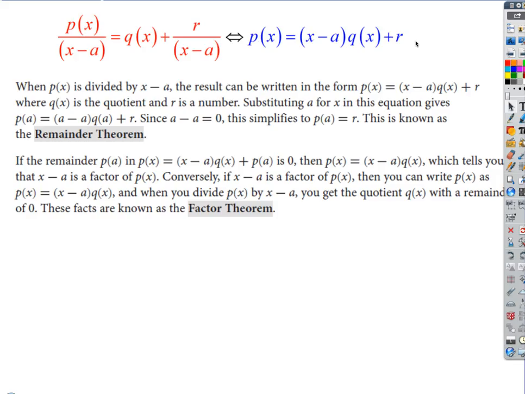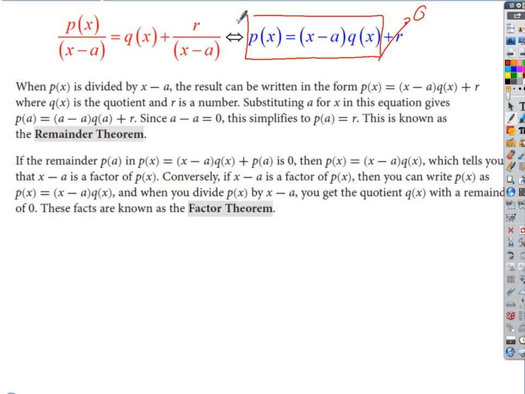If when we divide the polynomial by x minus a, there's something left over, then that's what we call the remainder. Now, what if that remainder is equal to 0? What does that imply? Okay, if there's no remainder, let's look at the blue form for a second. If the remainder goes away, then this is all we're left with. The original polynomial equals x minus a times some other factor.